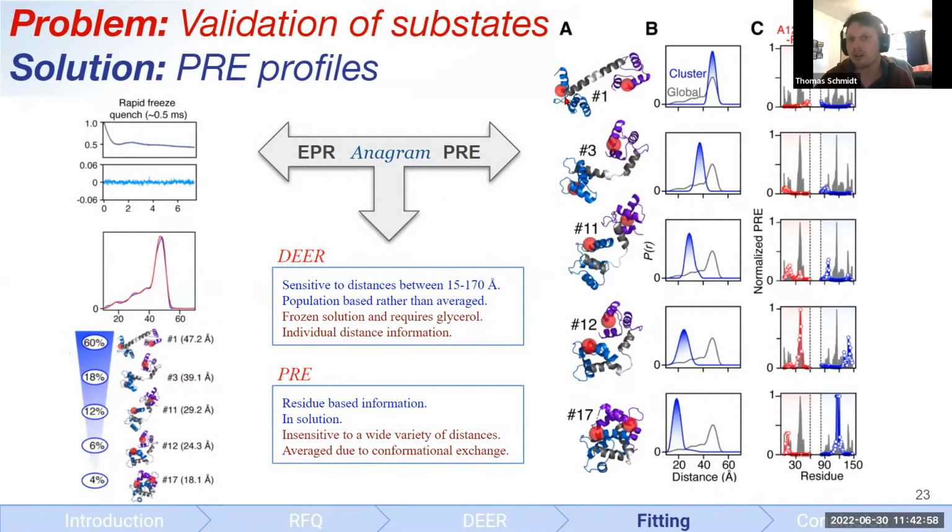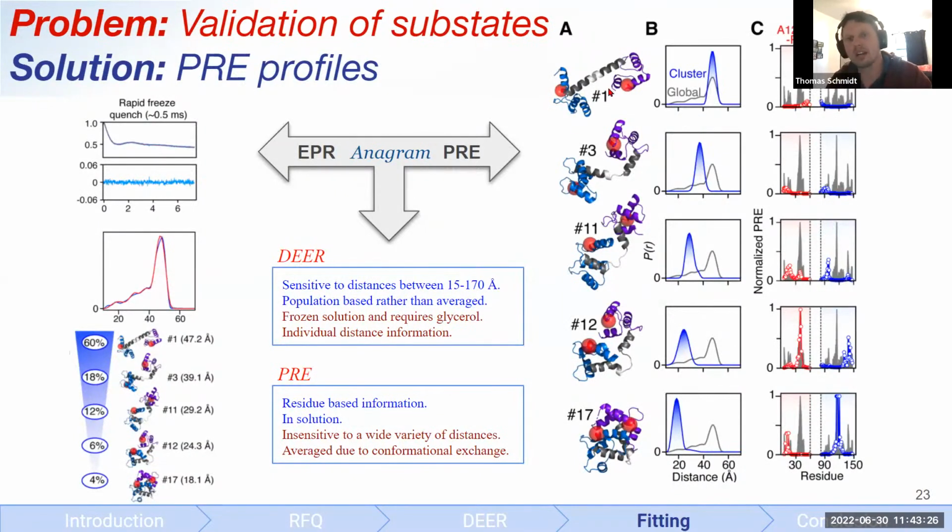We took, for example, the elongated state. If I calculate the PRE profile, the experimental one is shown in gray, and the back-calculated PRE profile is shown in red and blue. I will see that those don't give any contribution. That makes sense, because PRE is only sensitive to very close, compact states, so very narrow distances, up to maybe 20 angstrom.